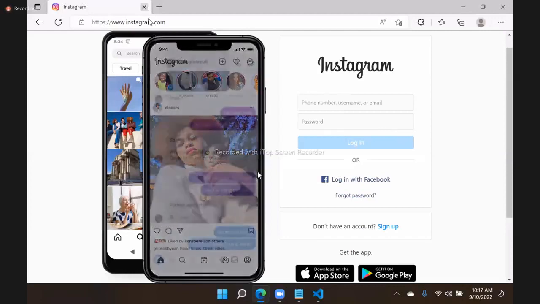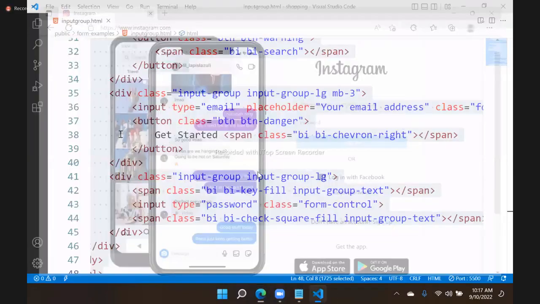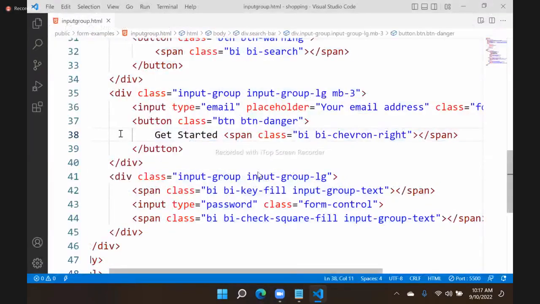Now, input group has a lot of other things. In various options, you remember I asked you to try a website template design. In that you have seen forms, right?